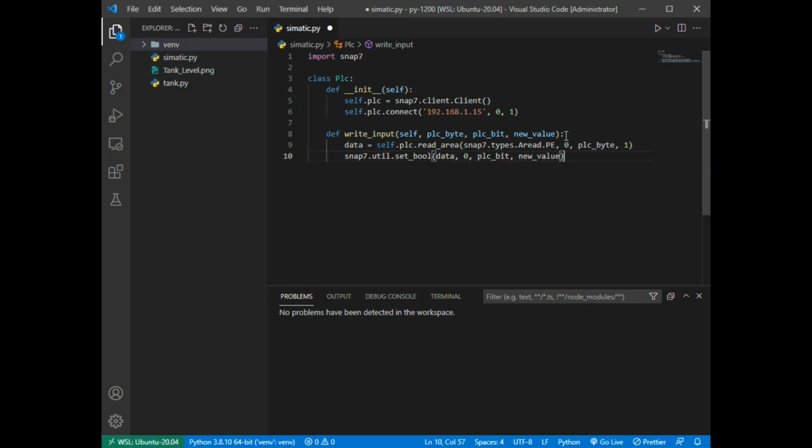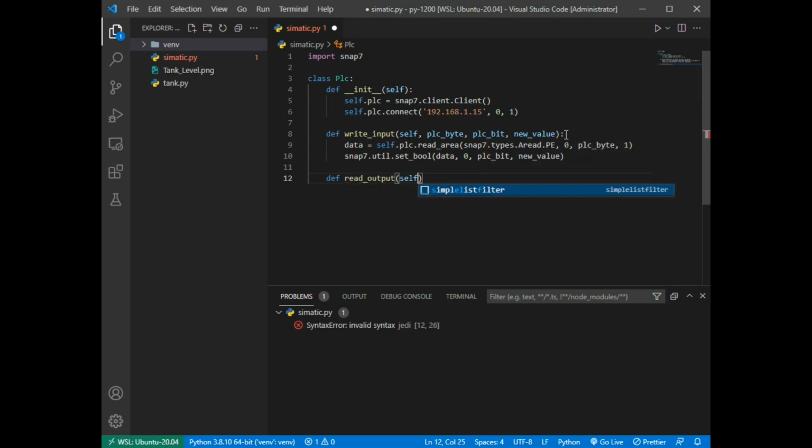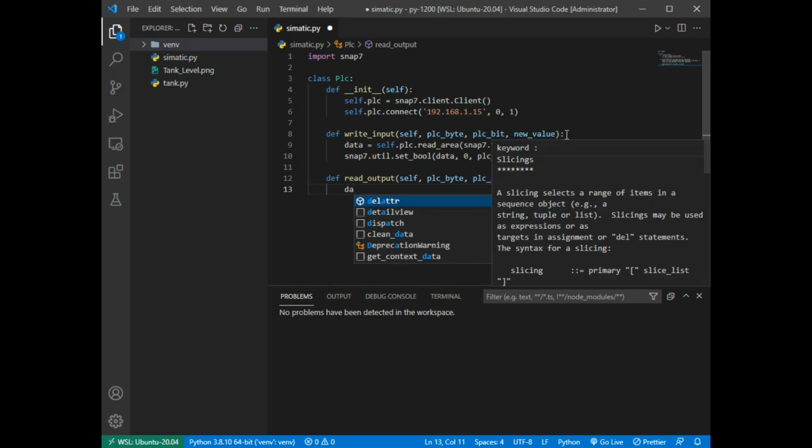Okay. And also I will need to read the output of the PLC. Very similar. But there's no need for new data because I'm only going to read. I'm going to read the entire byte the same way.